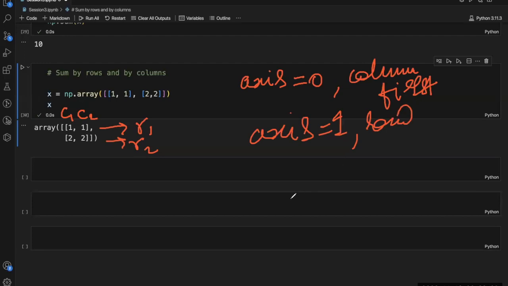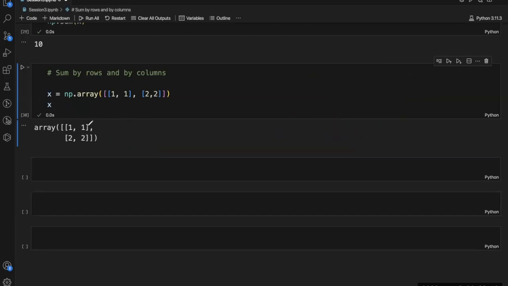If you want to sum this by rows, a row sum, this will return 2 for 1 plus 1, and 4 for 2 plus 2. Here I am doing a row wise sum.